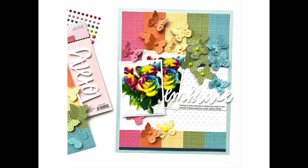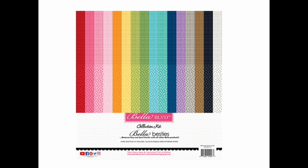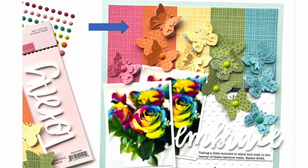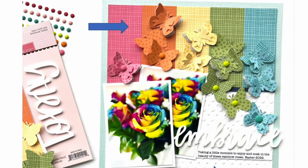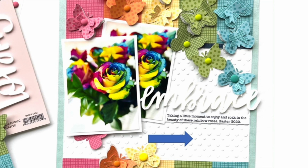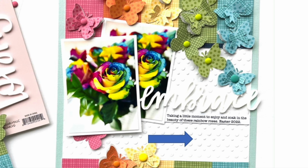Here, this page is all about the love for rainbows, both in the page design and the photo being scrapbooked. The background for this page came together making use of this set of fabulous pattern papers called Bella Besties by Bella Boulevard. I used the graph pattern to create a rainbow grid along the top and bottom of the page. Connecting these 2 rainbow blocks is white cardstock that I dry embossed with a polka dot pattern.